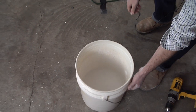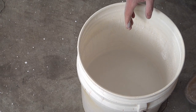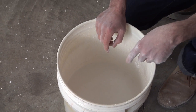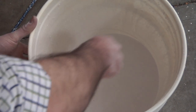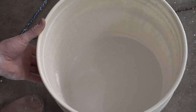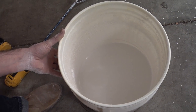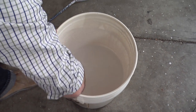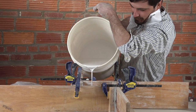Now I feel like it's pretty mixed. I'm going to tap the sides a little bit to release any more air bubbles. I have about a minute or so for this to sit and start to set up a little. Over the course of this next minute I'm going to run my finger across the top every couple seconds, and at the point that I see a visible line — like a wake — that stays there, then it's ready to pour. I don't want to pour it when it's extremely fluid because that's more prone to seepage through gaps. I want something maybe the consistency of heavy cream or a little bit thicker.